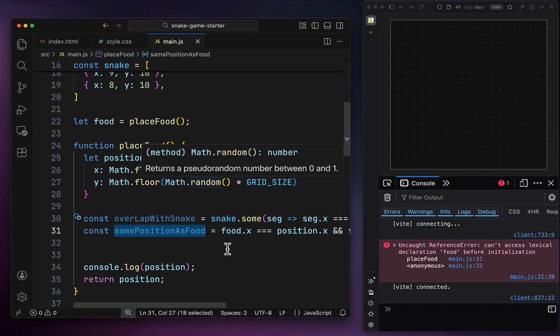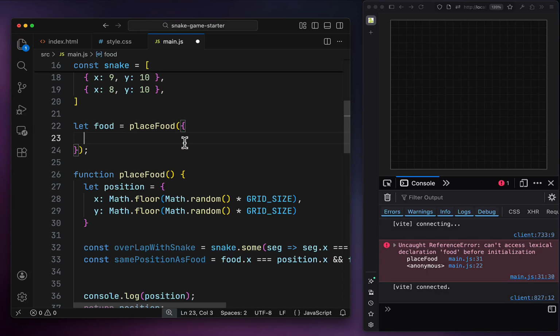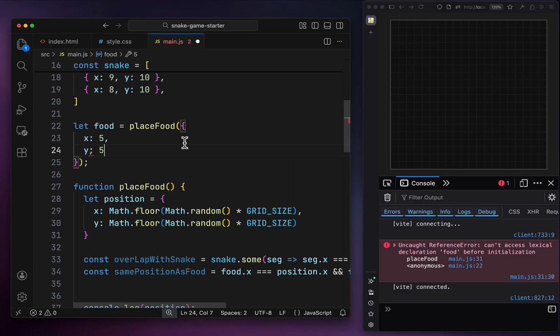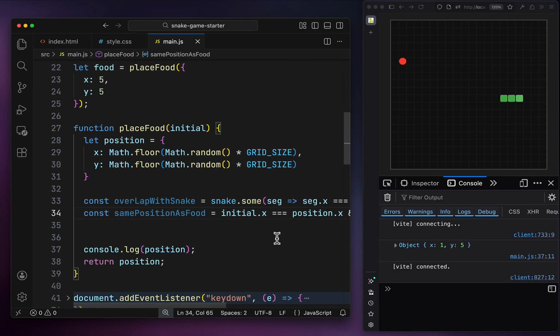So interesting. Okay, we can give this an initial position, like x5 and y5 initial, and we can say if initial, there you go.